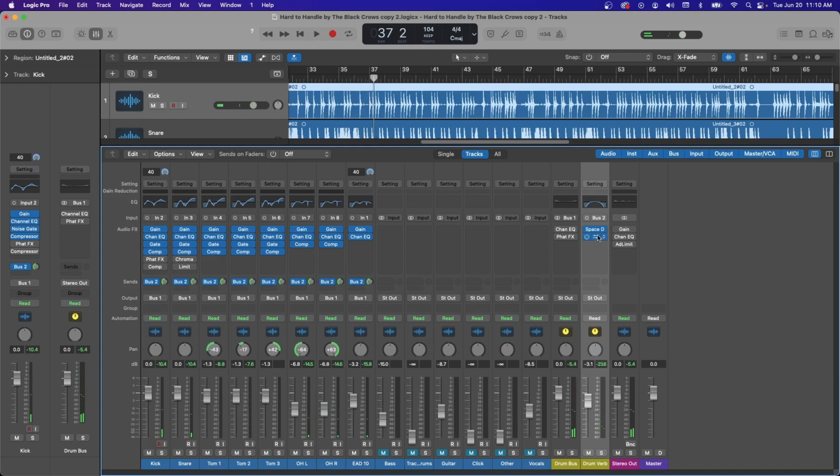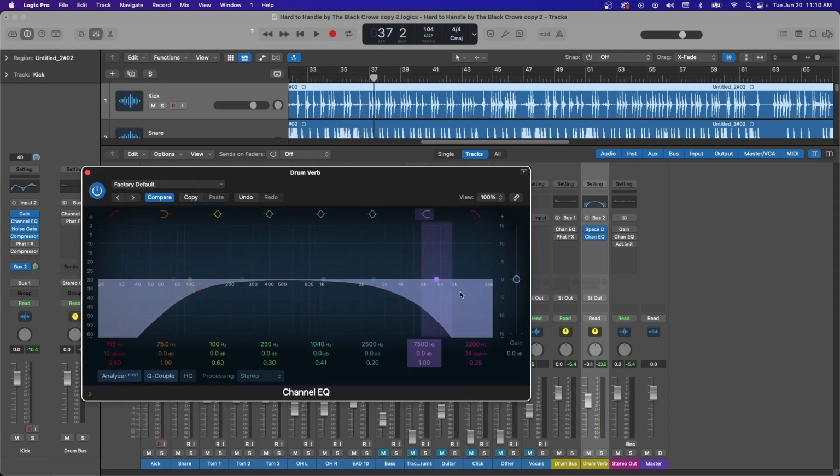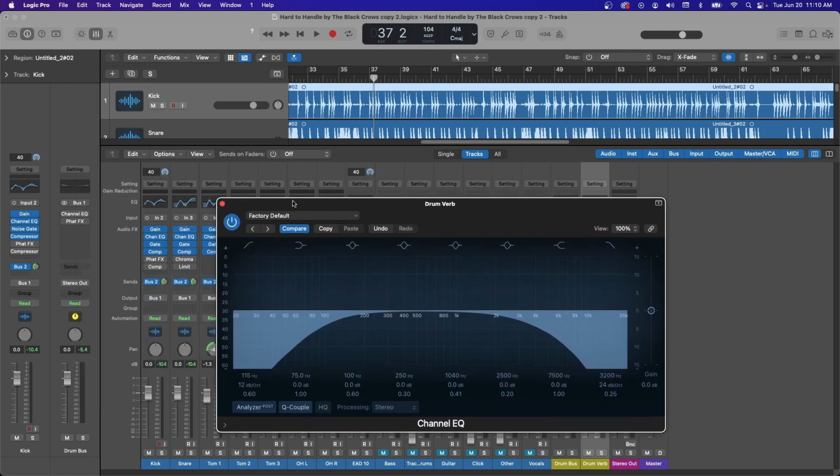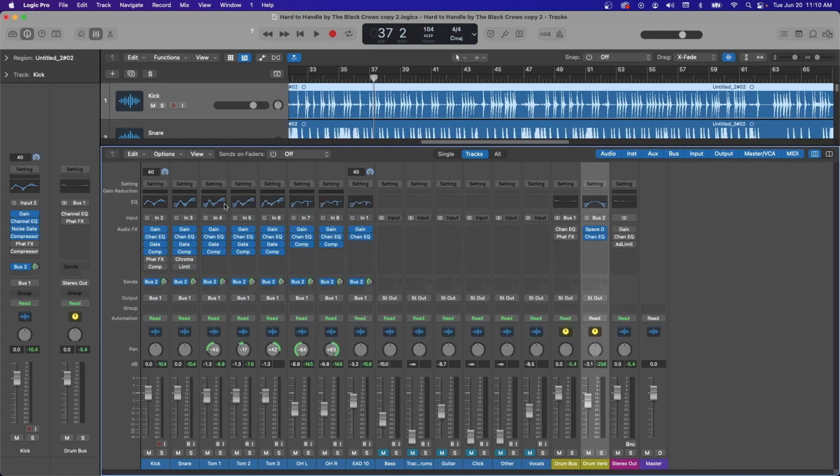Another benefit of cutting out this ultra high and ultra lows on the reverb is it helps the actual drums that are occupying that ultra high and ultra low space cut through the mix better. So your reverb is kind of more like a vibe in the middle, and then the stuff that matters is still being provided by the actual drum kit.